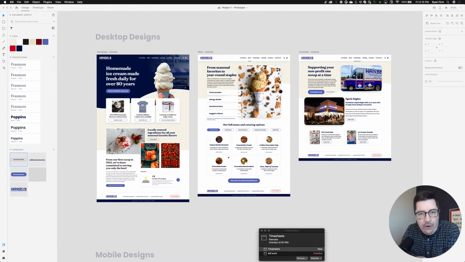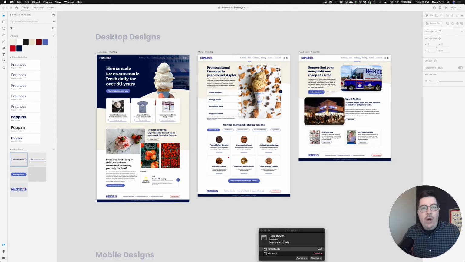I'll also say that in Thursday's module, be on the lookout for a non-graded assignment that will go into some of the tips and tricks for setting up prototyped links and creating an interactive prototype, as well as some helpful demos on hero images, creating navigations, and things like that. While that module won't be graded, it will help you level up your design for this project. It'll definitely add an extra bonus to the work that you're doing in Adobe XD, but there's already a lot in this module, so I wanted to have that focused on Thursday.